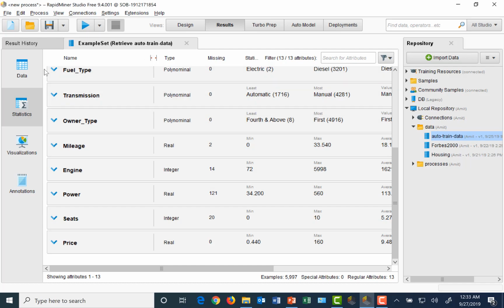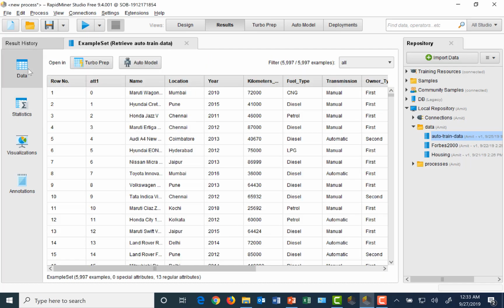Okay, so coming back to the data, a quick discussion on why one might want to reduce the data prior to analysis. So just imagine as if this data set had, instead of 6,000 rows, 60,000 rows, and instead of 12 attributes had 20 or 30 attributes. So when it comes to reducing the number of rows, one of the reasons why one might want to reduce the number of rows is simply to get rid of missing data. So any row that has a missing value is a candidate for elimination. So that might be one reason why you want to reduce the data set.